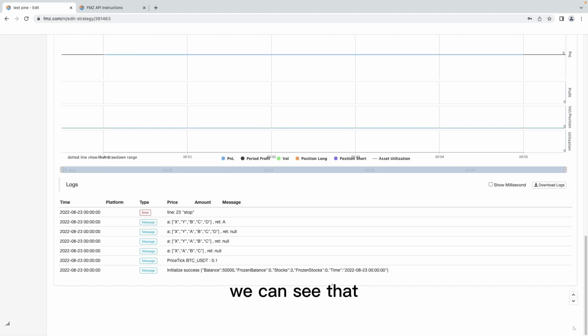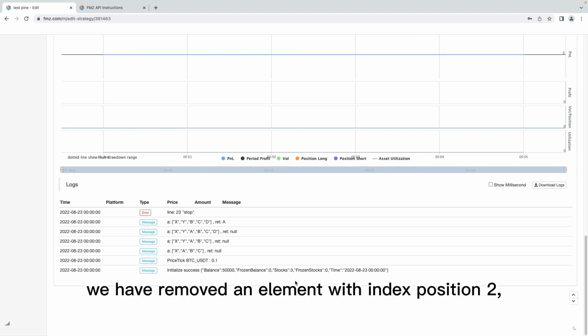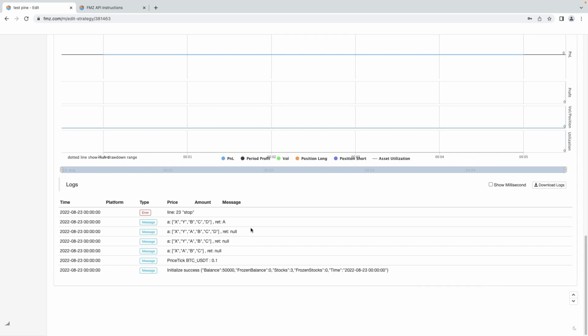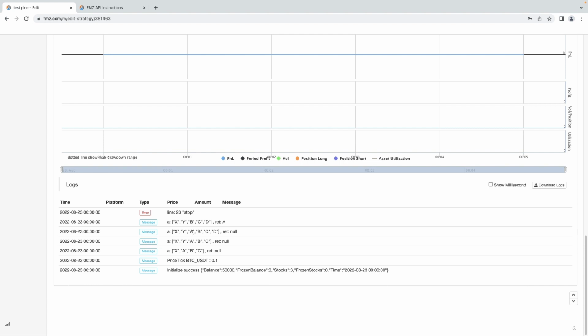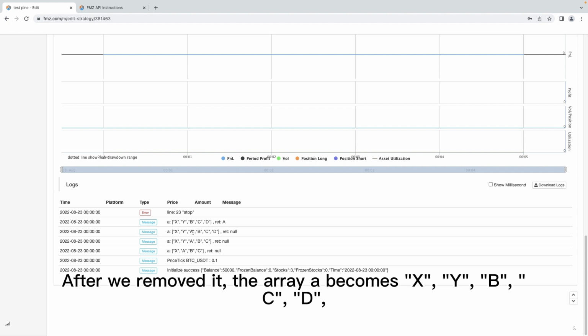We can see that we have removed an element with index position 2. The previous element with index position 2 is the string A. After we removed it, the array A becomes x, y, b, c, d.